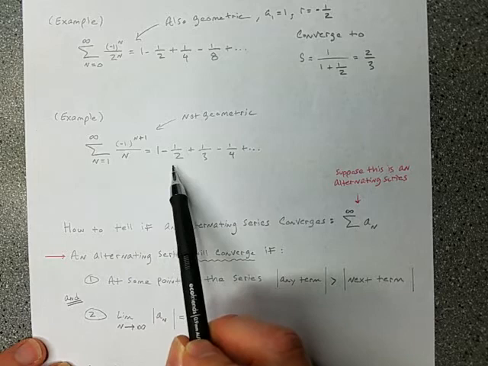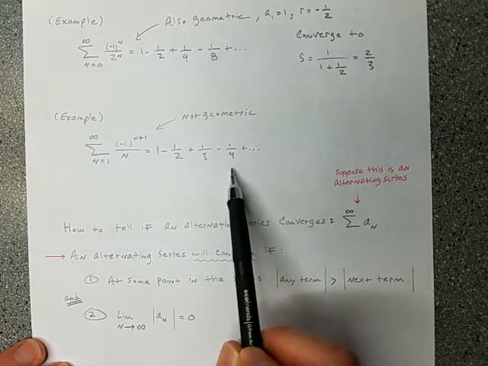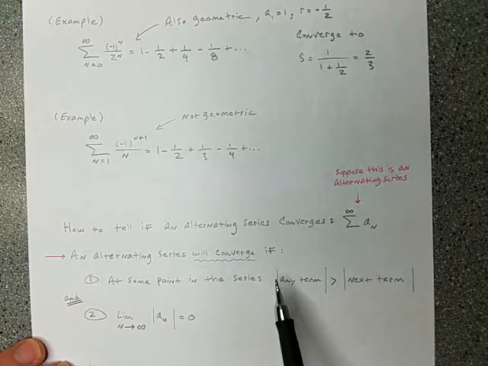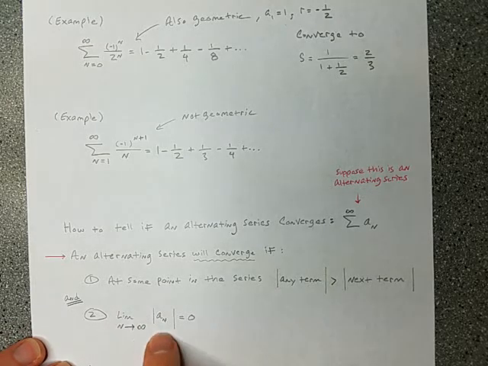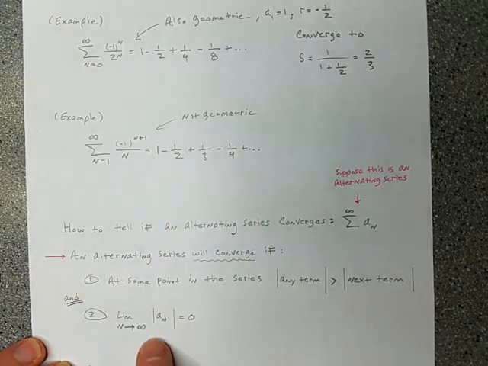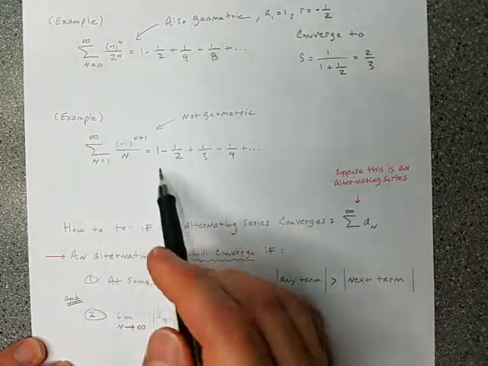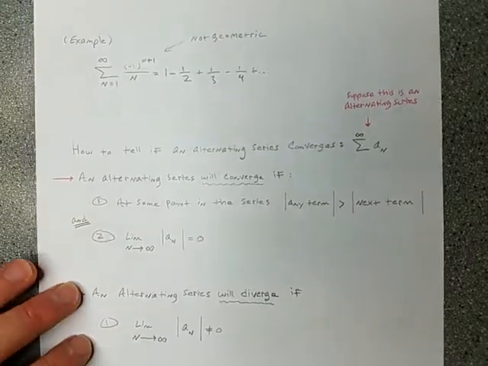Isn't 1 bigger than a half, and isn't a half bigger than a third, and isn't a third bigger than a fourth? Yeah, so the absolute value of any term is more than the one that comes after it. It satisfies the first part of the test. And is it also true that 1, a half, a third, a fourth, the individual numbers, are going to 0 ultimately? That's also true. So this series would converge. It would do both of these. All right? But that's all you have to verify to know if an alternating series converges.